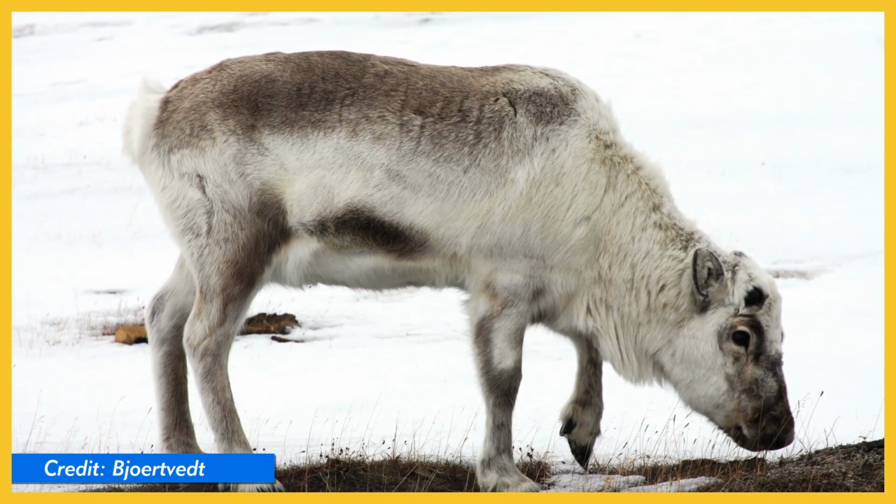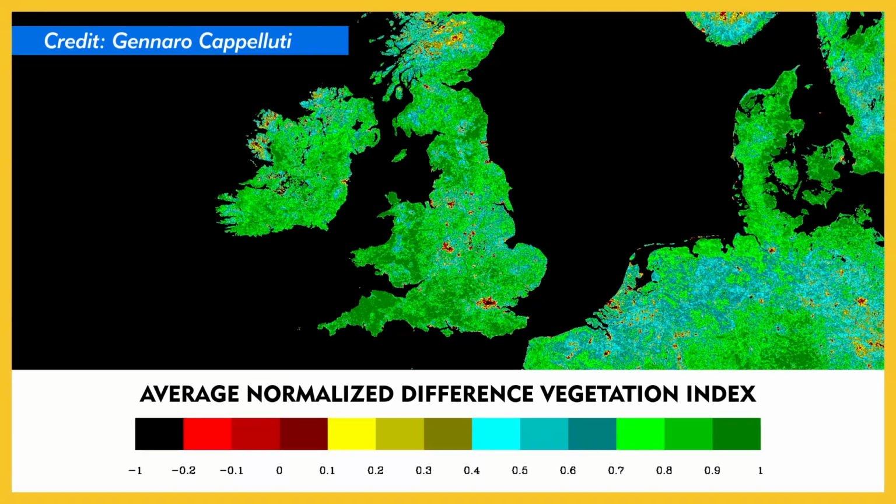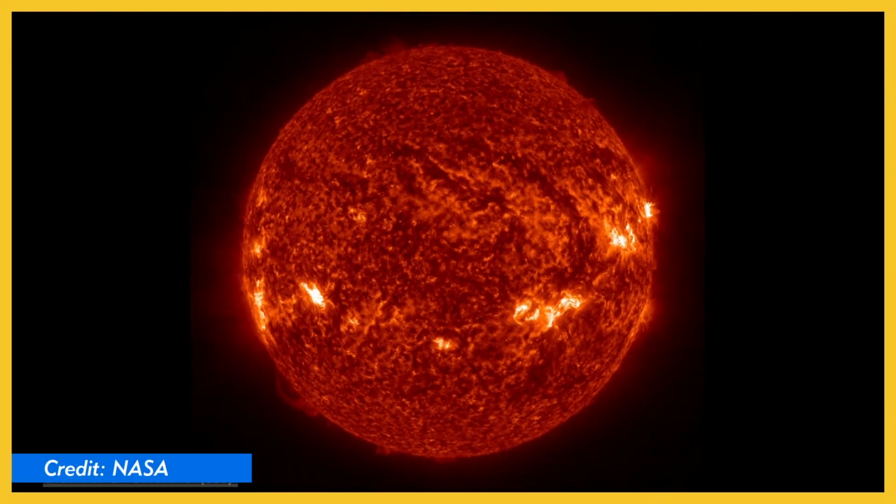Room for improvement aside, one thing I really love about this project is how they incorporated so many different kinds of data. I mean, the data sets included things like reindeer head movements, remotely sensed changes in vegetation growth, and solar radiation. It's really neat to see the melding of living and non-living variables within a single study.